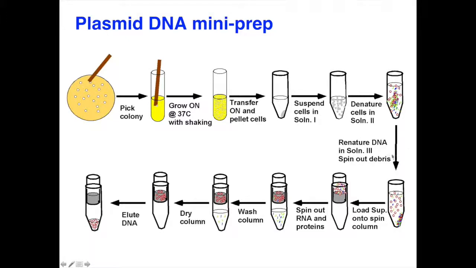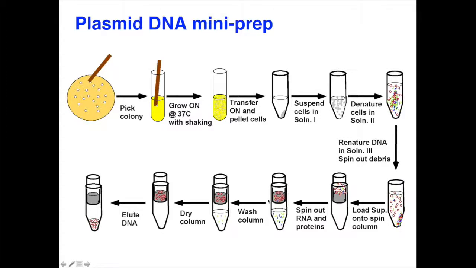So now we spin our tube, our MiniPrep tube, and this is a step where you pour it into the column, right? So you load the supernate into the column. We have our collection tube underneath, and we're going to spin it at the fastest speed on the centrifuge. What will happen is you spin out the RNA and the proteins, and most of that is going to come through the column, and what you're left with in the matrix of the column is the DNA and some residual material which is not DNA. So we have parts of the cell that may get stuck in there that we still need to get out, which is some residual RNA and proteins.